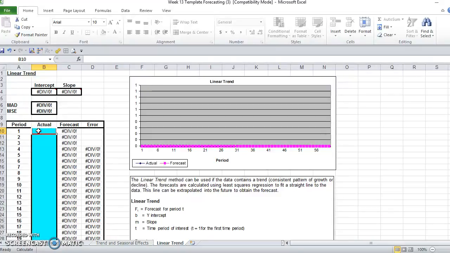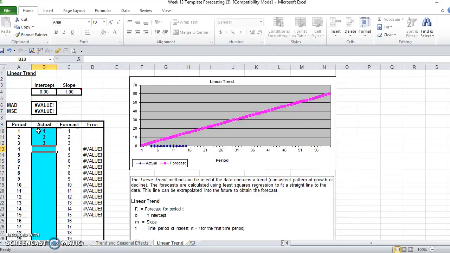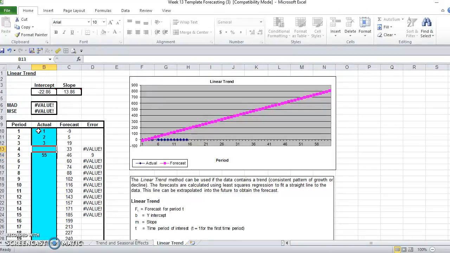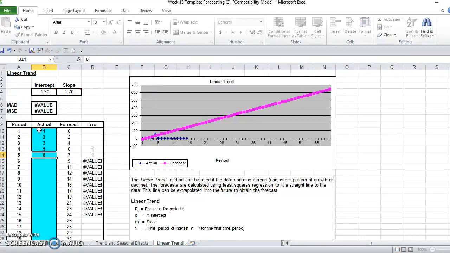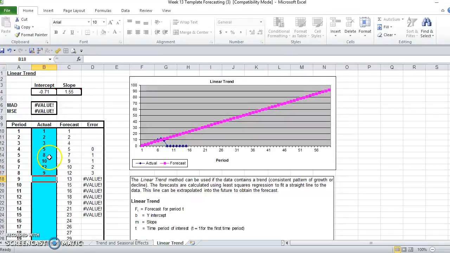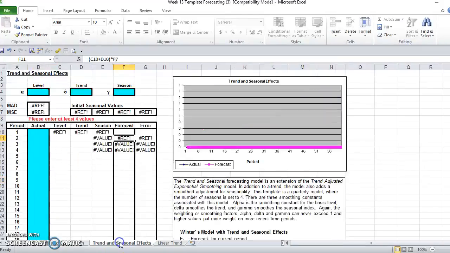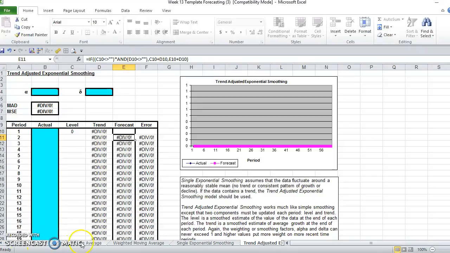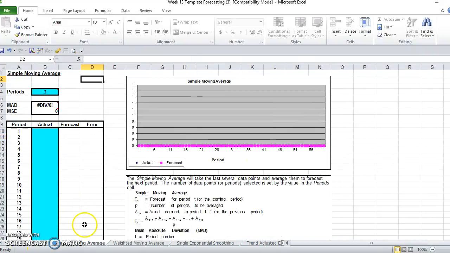Okay, I'll just put in data 1, 2, 3, 5, 5, 8. Yeah, as you can see, it doesn't provide the presentation. Also, what I've done is I've inserted that data into the linear trend model. You can choose that. You can do seasonal trend adjustments. Going over, it's got simple moving average, our 3-period moving average that we've had from earlier.